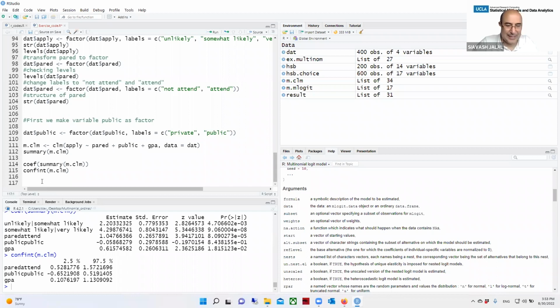So I do exp of coef summary, and then rows 3, 4, 5. I don't want to include this one. I can actually, but yeah.